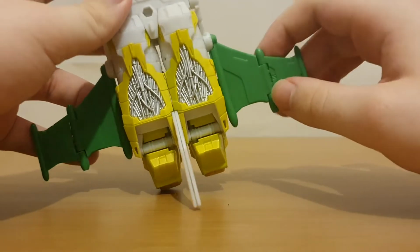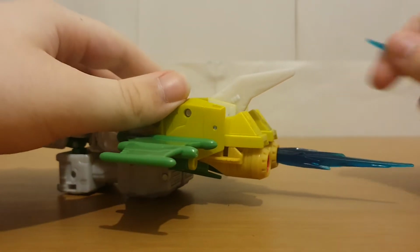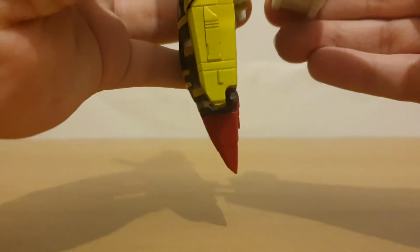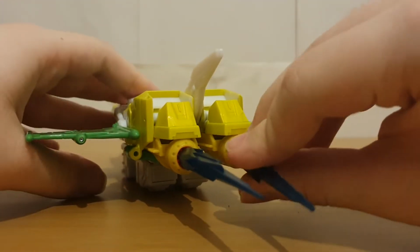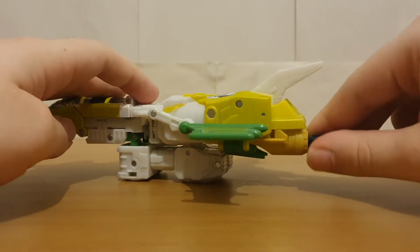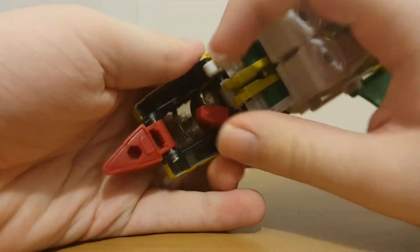The wings, definitely cool looking. Got the back with the thrusters. And thankfully, unlike Blitzwing, you can actually plug in some blast effects to make it look like he's just soaring through the air. Well, there is a flight stand port, but the arms are in the way, so if you want to plug in a flight stand, you have to move the arms out of the way. I'm not sure. But still, of course, you can just plug in some blast effects to the thrusters there to make it look like he's just soaring through the sky, which is nice. The cockpit section is kind of hollow, but it is necessary for the transformation.